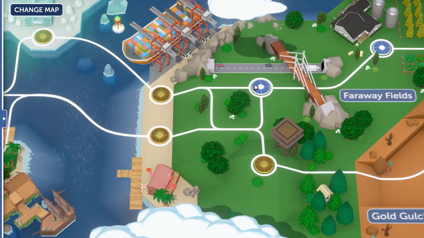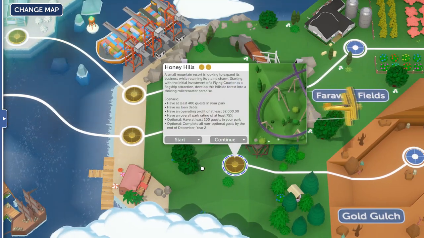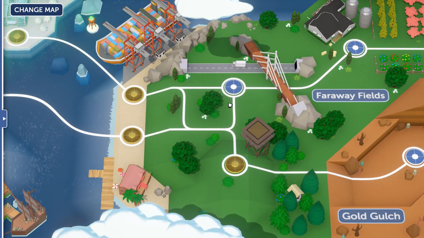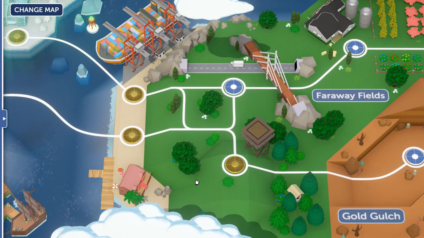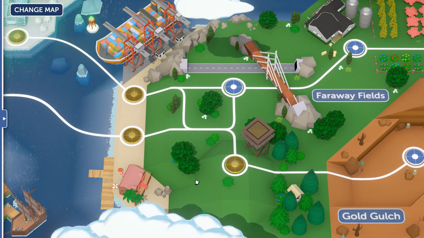But so we've got a choice really of Highway Hijinks or Honey Hills next, and I'm swaying towards Honey Hills because I quite like that one, and I know it's really easy as well, so it'd be nice to have an easy map next after some more challenging ones. But yeah, we'll see, see how it goes.